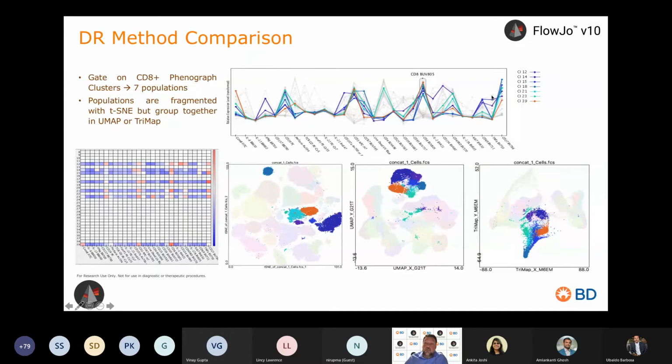Each cluster has an expression level for each marker, and we're looking at the means or medians of each marker as these dots. You can call the phenotype just by looking at one line of color and say, it's high for this and low for that, but all of them are CD8 positive T cells. So if I gate on this line plot to limit what is being viewed in the other plots, the heat map and the two-dimensional T-SNE, UMAP, and TriMAP spaces, we can immediately see the problem with T-SNE with respect to how it organizes those events in this low dimensional representation.